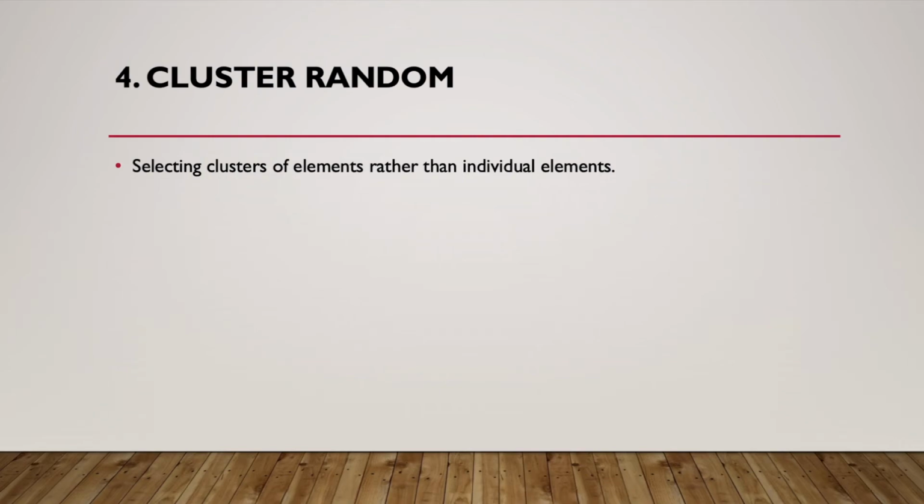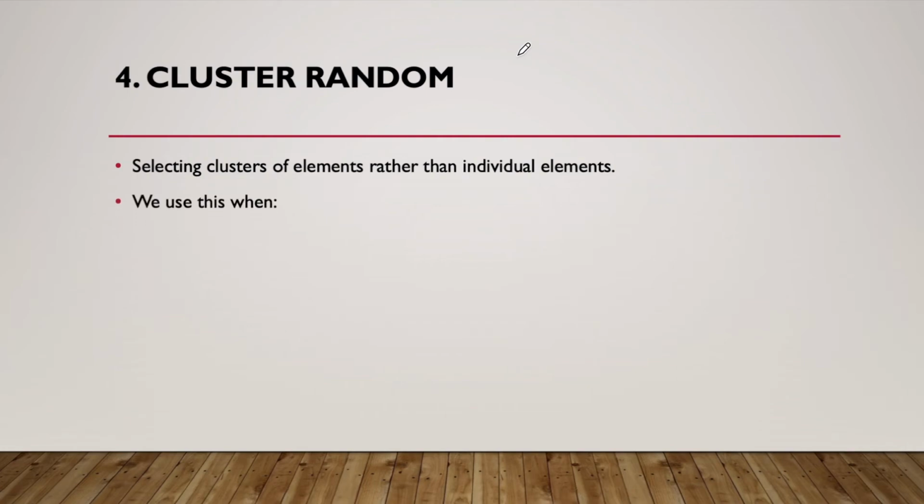So when you say cluster, it's like lumps or groups of elements. We're not going to get individual people to survey, but we're going to choose certain geographical locations. Usually we call this area sampling in some books, but it's not only limited to geographical locations. It may be some groups, like a section of a class, or a group of companies and such.